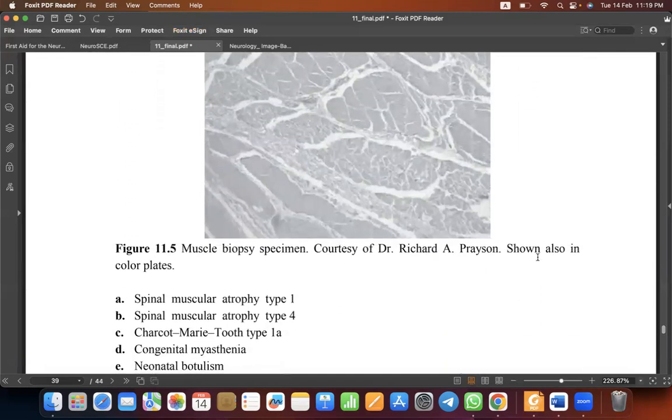There is a certain condition we should remember: spinal muscular atrophy. Spinal muscular atrophy could be of 4 types: SMA type 1, type 2, type 3, type 4. Type 1, particularly involving infants, is Werdnig-Hoffmann disease. The patient will have less movement, hypotonia, weak thighs, head lag, frog leg posture. As the patient is an infant with less movement, hypotonia, frog leg posture, and respiratory involvement, respiratory failure causes death. This is SMA type 1.